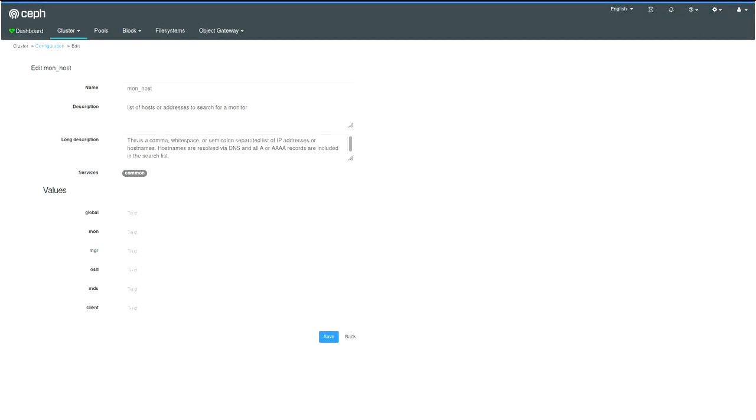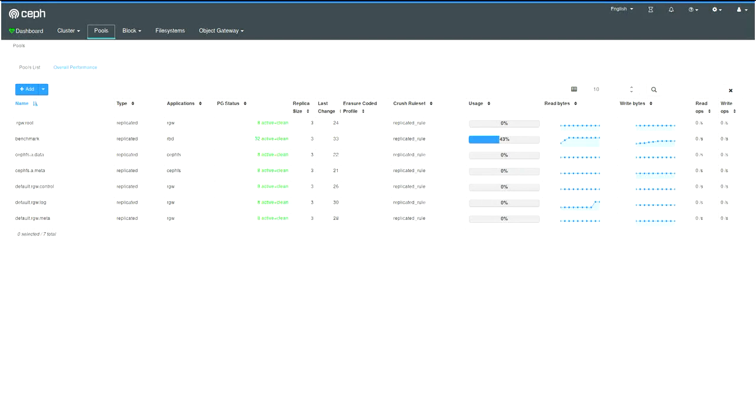The configuration settings editor actually will very helpfully tell you what the configuration settings actually mean and do, which is quite nice, if anybody's tried to work that out. And of course, pool management. You can create, edit, and delete storage pools and see various statistics. You can select erasure code profiles and so on.